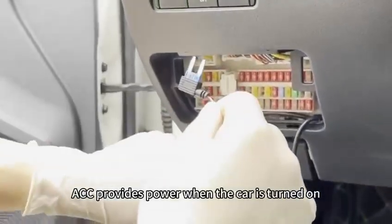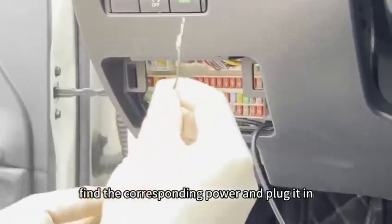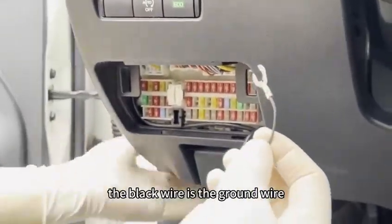ACC provides power when the car is turned on, but it doesn't exist when the car is turned off. Find the corresponding power and plug it in. The black wire is the ground wire. Just find a screw position to plug it in.